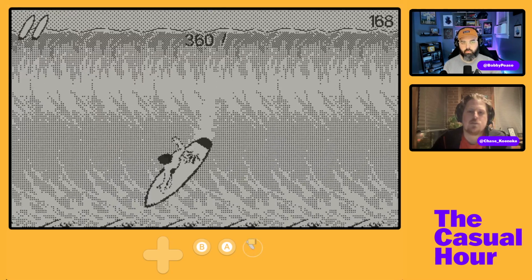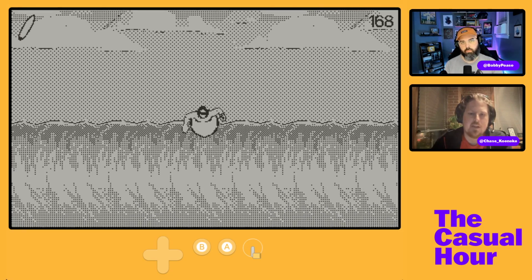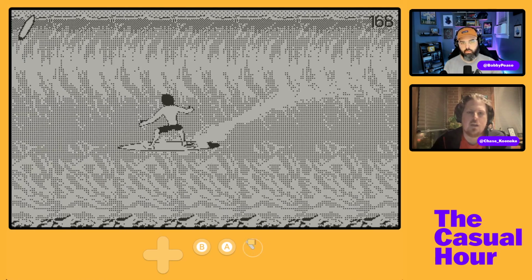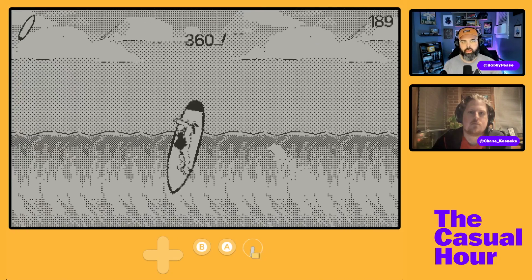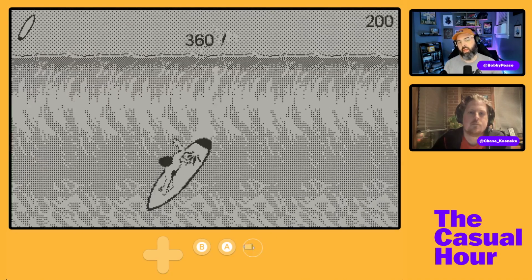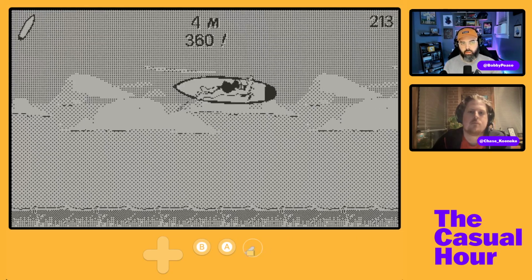And if he goes too slowly, you have to go to the left on this. But if you go too slowly to the left, there's a big wave that's coming from the right side of the screen, and it will take you out too. Yeah, it's a great pick up and play game. I think it's a really good first impression of, oh, this is what this hardware does. It shows off the crank in a really satisfying way. Yep.